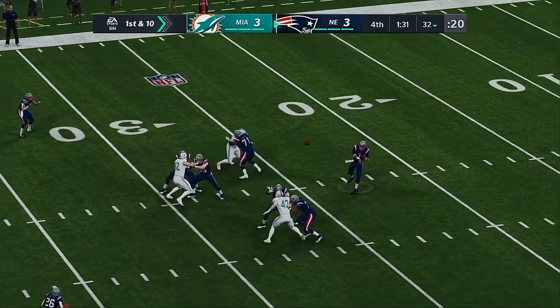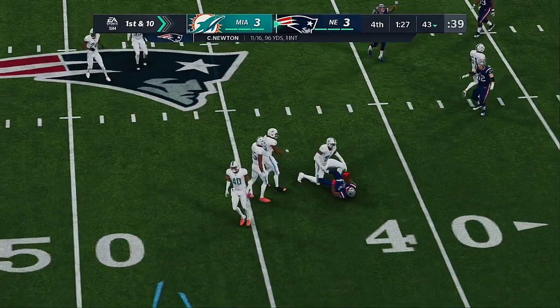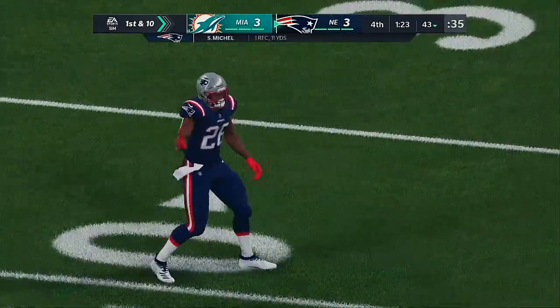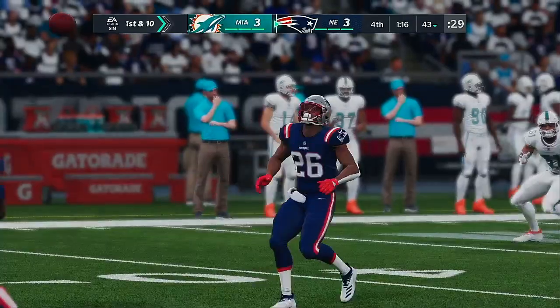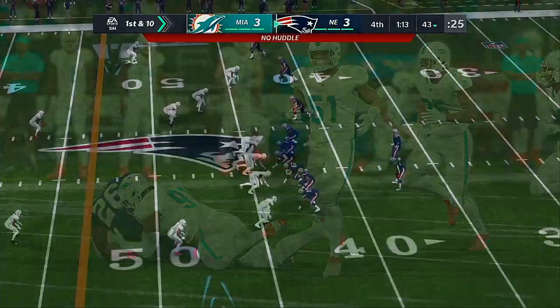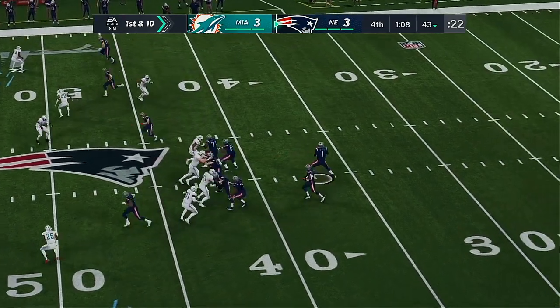Now Newton. He'll get this underneath to Michel. And they get him down, but not before he takes it across the 40-yard line. That goes as a gain of 11 and a Patriot first down. Obviously a big first down right there. Yeah, they still got to hustle. They got to get up to the line of scrimmage and get set. But I don't think necessarily you need to spike it, but they've got to continue to move quickly. First down now, but that clock rolling.